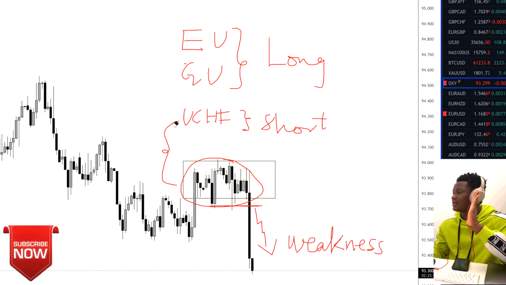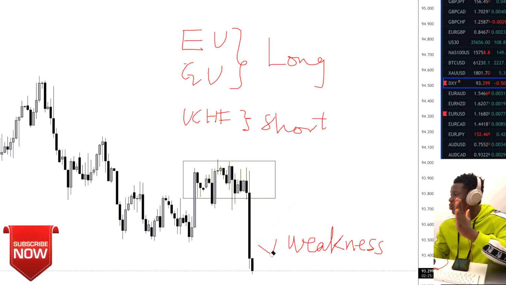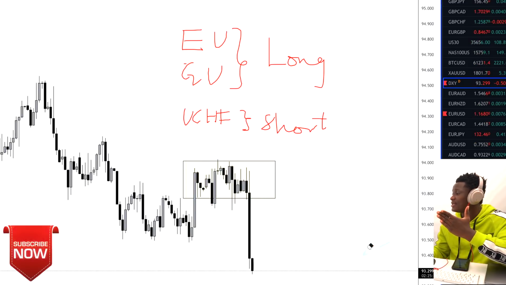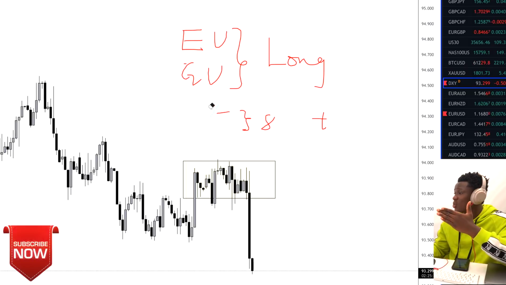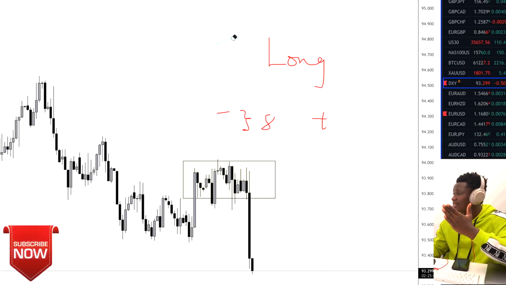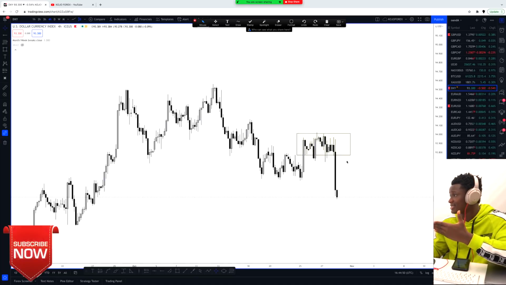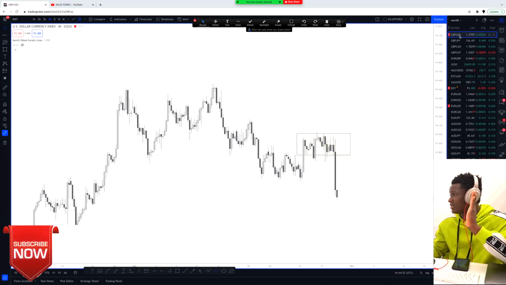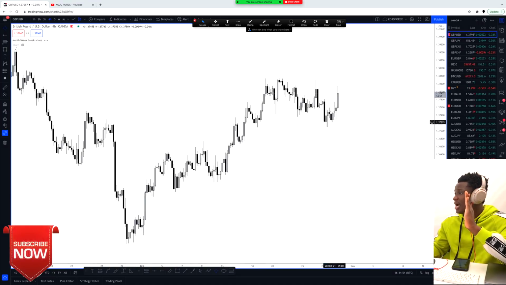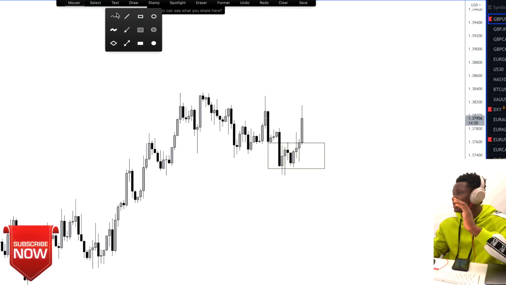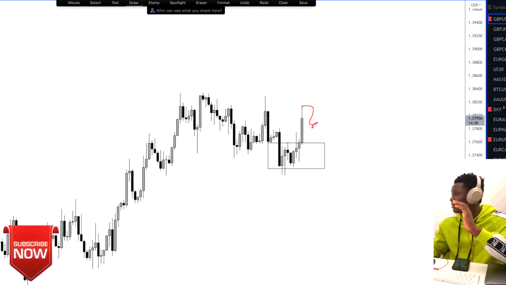Now let's look briefly at what happened to these currency pairs as the DXY was selling off. So you can see here the DXY is selling off. Concurrently, if you watch GBP/USD, what can you see? A push on the upside, basically also breaking out of this range here, right? Now the very candle that was showing that strength, we can see it from here, this particular one, right?